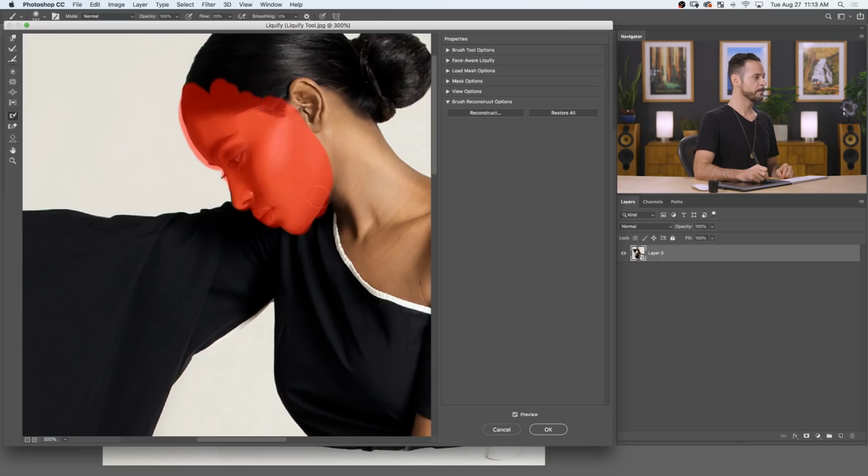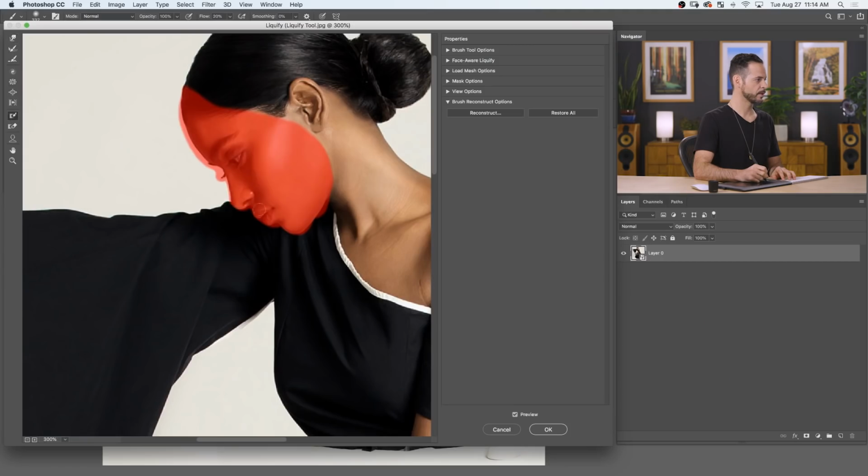Okay, so go ahead and paint in where you need. You can use the erase freeze mask tool. It's called the Thaw tool, which is kind of fun, to just simply erase away your freeze mask. So we just grab our freeze mask tool again, go ahead and paint this in. Make sure you get the entire area you don't want to change. Back to our forward warp tool, and there we go. So I'm able to edit the sleeve, but everything on our face stays exactly the same.